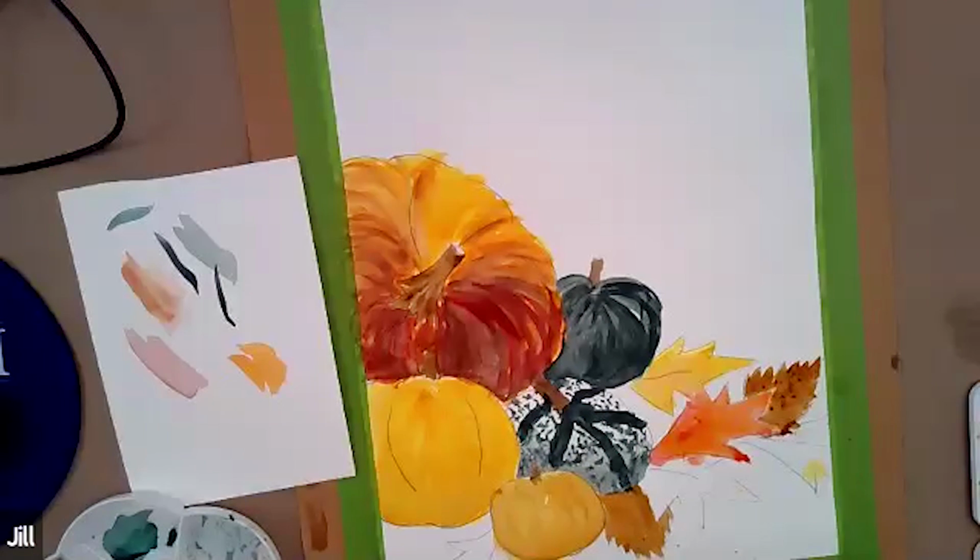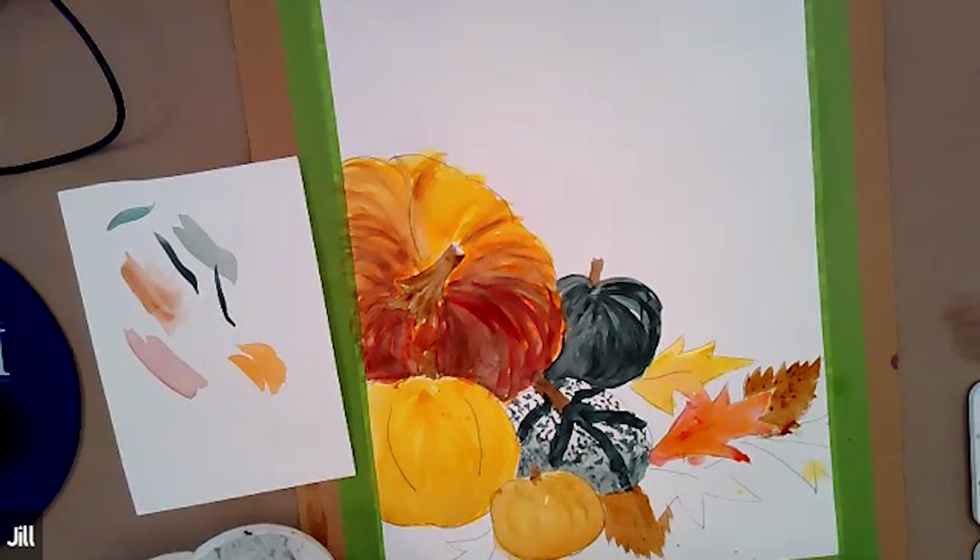Let's see, I have one of the yellow orangey ones over here. I'm just going to take this yellow orange that I have mixed up, paint that one out. Again, you can paint them whatever color you want. Maybe I'll take a little more yellow and drop into this one down here just to give them a little brilliance. Run into that orange a little bit.